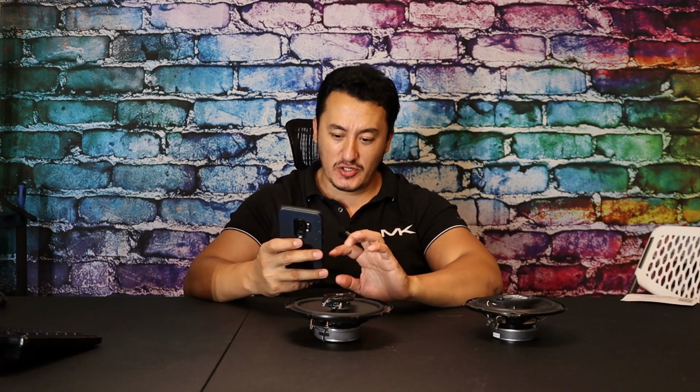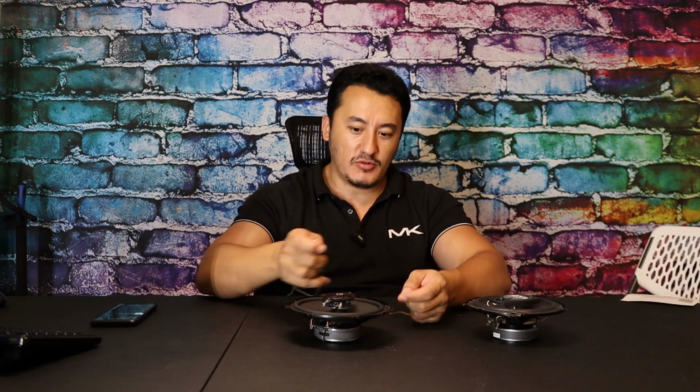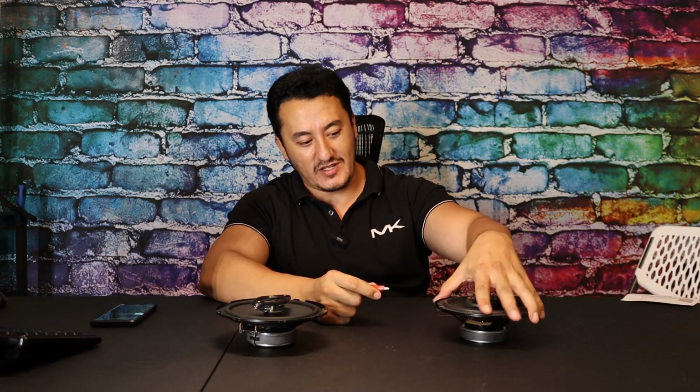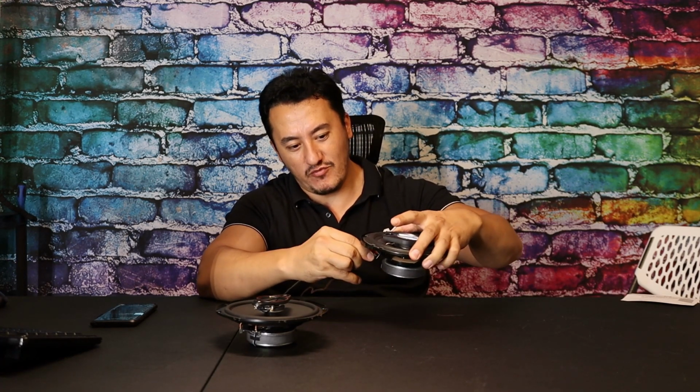So let's play some music, guys. Of course, we're going to give the same power to both speakers, same volume output, and we're going to see which one is more efficient, which one is nicer and brighter. Let's start from the Scosche. I always start from the cheaper version here.